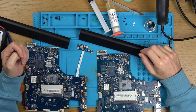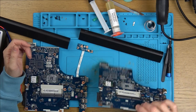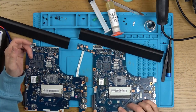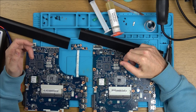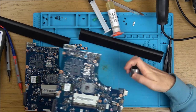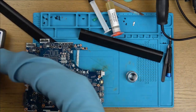But what happened was, after that last part of the video, I was just testing different voltages around the place, and all of a sudden, there was no bang or anything like that. I just noticed that the lights were no longer on down here, and I thought, okay. And then I tried turning it on and off with this one here. This is the original faulty board, and nothing was happening. And I looked down. I'm not saying it is this, but look, this is, I think, aluminium, and it is conductive.